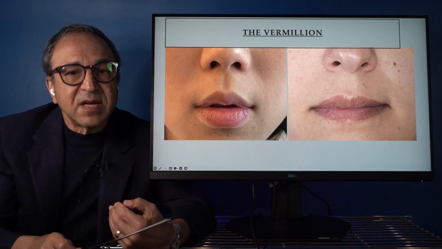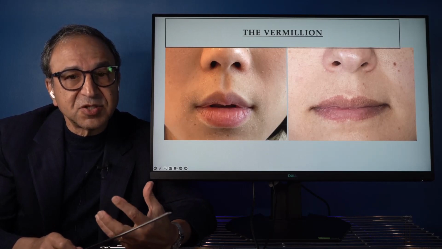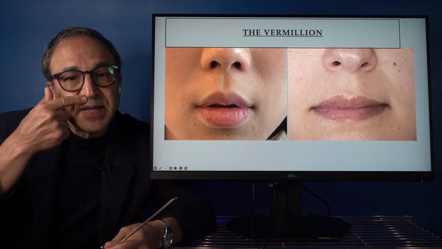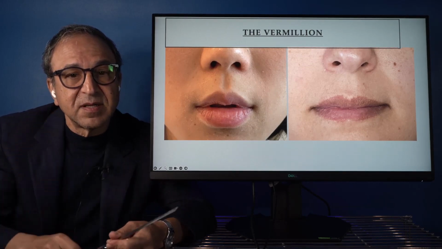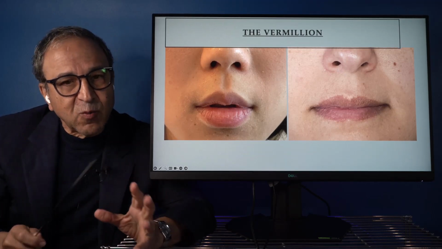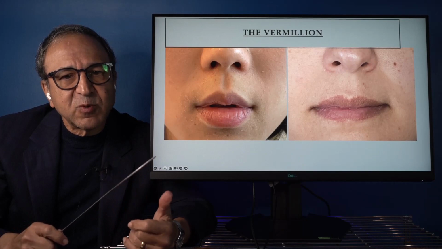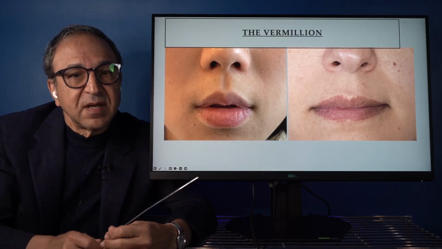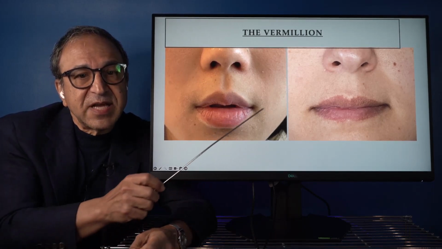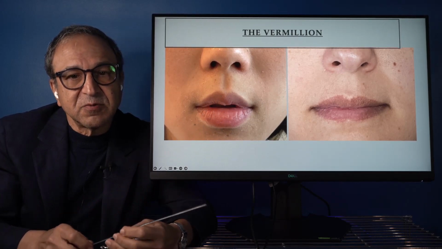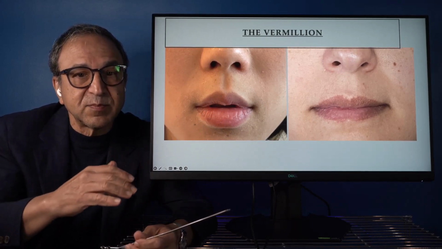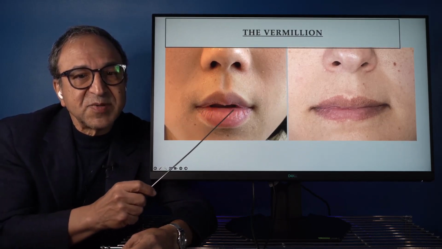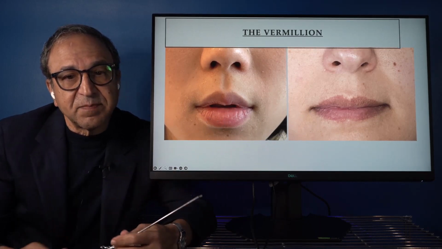So for me, a more natural way of getting more vermilion show is lifting the lip, because as you bring out the skin of the lip, you do tend to show more vermilion. Now that's a general rule, doesn't always work on a one-to-one basis, but generally the vermilion will be more visible, but in a way that's more natural with the normal creases in it. As we said before, the shape of the vermilion, or the way the vermilion shows, really goes together with a Cupid's bow. But still you can see that in some people the vermilion tends to be a little bit fleshier than on other people.